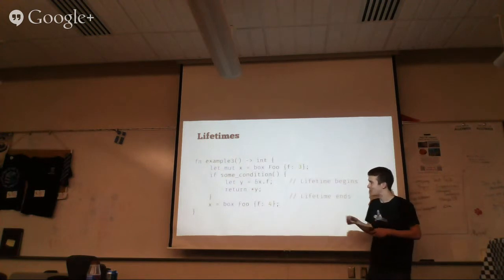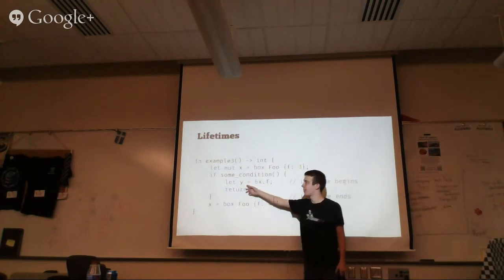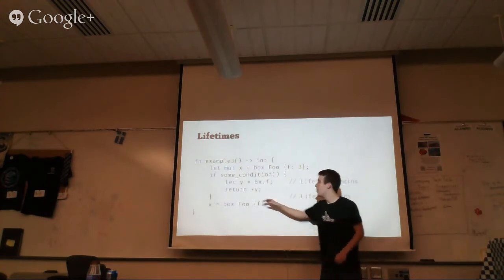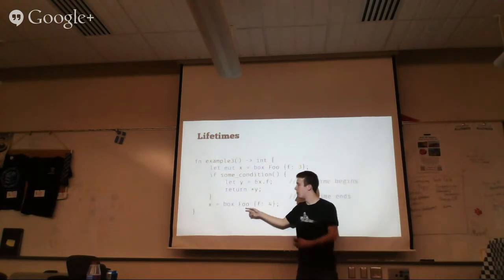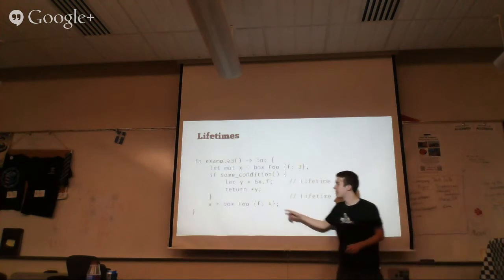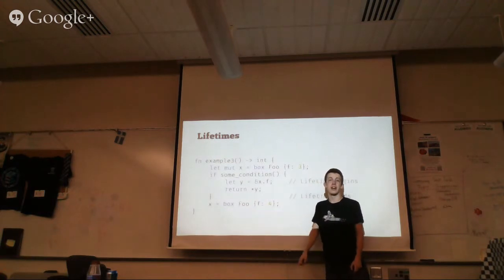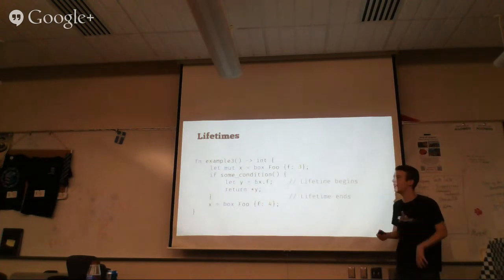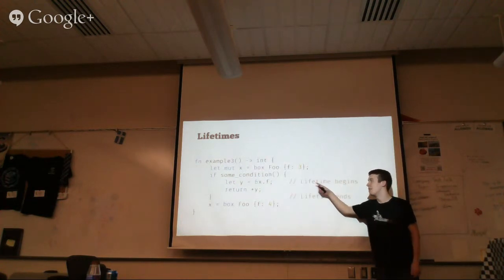Simple enough. So if some condition, blah, blah, blah, whatever, we're going to create a reference into the middle of x, which is kind of scary, because what happens if x goes away? Rust won't allow that to happen. We actually return the value there, and we're OK. Rust also notices, before when we had the error on write because we created a reference, Rust notices that this path ends here, and that changing x down here is perfectly fine. So you don't have to worry about Rust forgetting or not knowing what's going on, and you being smarter than it, because it can figure that out. That's really cool. The lifetime of y begins and it ends, and actually the lifetime of x.f begins.